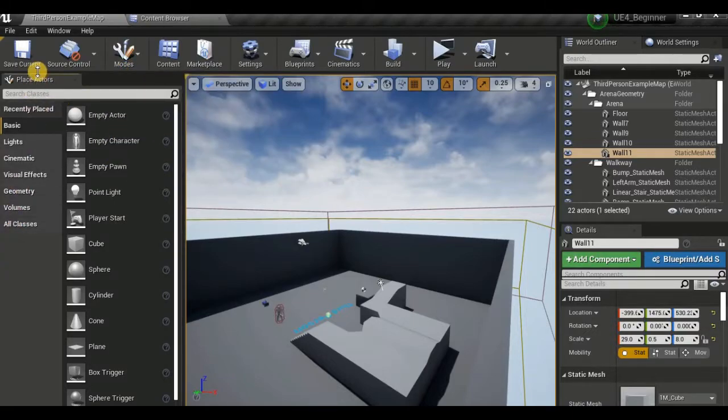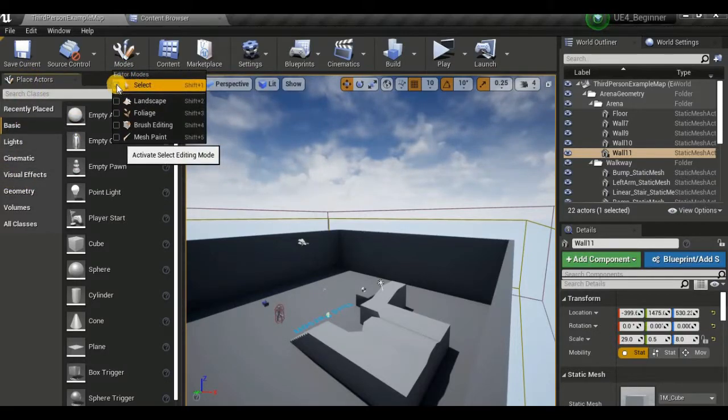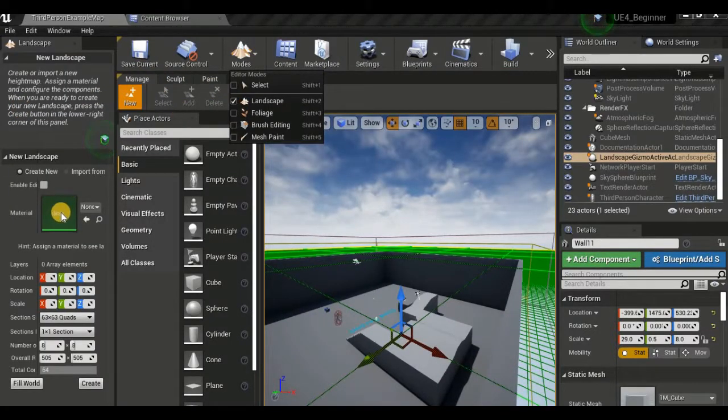As you can see here, I have this place actors panel, where the select tool is ticked. So if I tick this landscape one, you can see what would happen. So I tick it. As you can see, this place actors panel moved out, and this landscape panel got here. So here you have this landscape one.